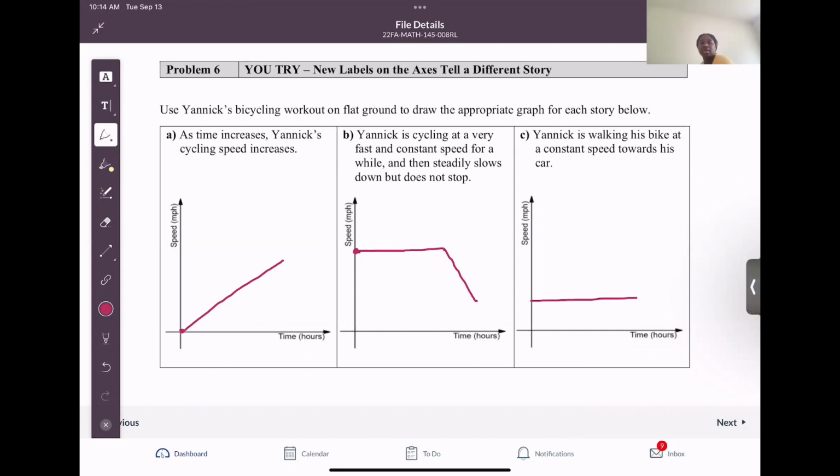Well, in B, he's going faster. So I guess because this is faster, you would just put it a little bit higher up, and then for C, you just leave it somewhere below. Exactly. And this is not a quantitative graph that has exact numbers. So I can't exactly say how fast we're going or slow, but if we're comparing B and C, yes. If we're told in one that he's going very fast and in the other that he's walking the bike, the graph in B should start up a little bit higher just because he's going faster.